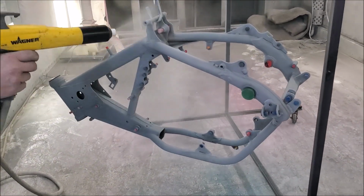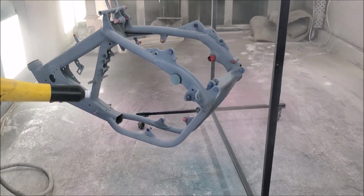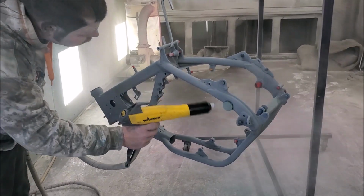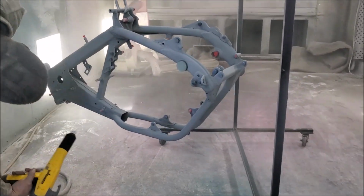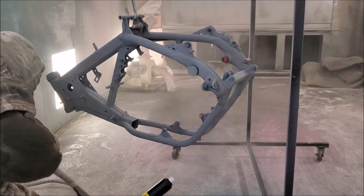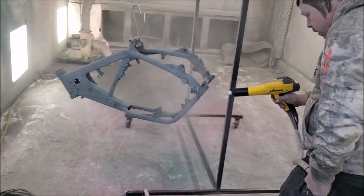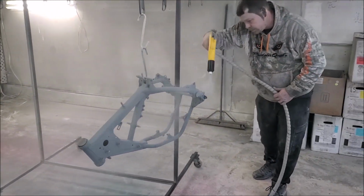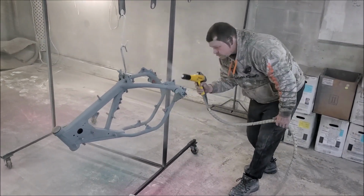But prior to putting this on, he's put plugs in all the little holes of the frame that matter, because this baked finish will actually make the holes smaller. If you have threaded areas and they don't plug it off, it'll cause a lot of problems. You'll have to go back through and tap all your holes out. So he's being really meticulous and doing a great job, and it actually shows in the finished product that you're going to see here in a little bit.